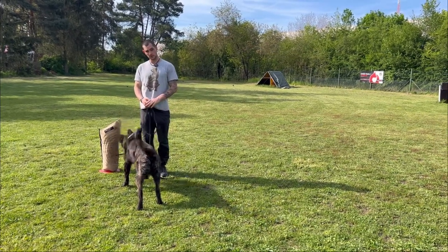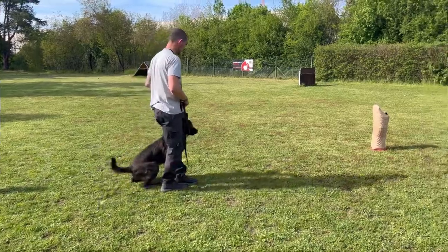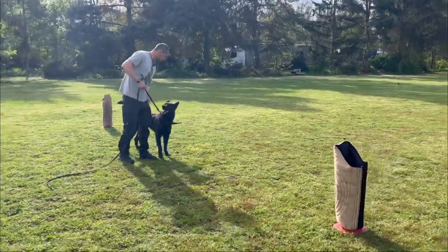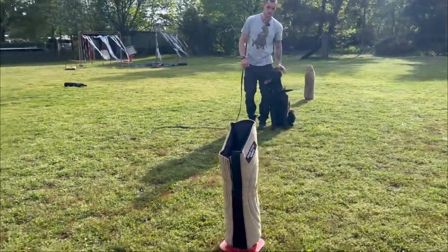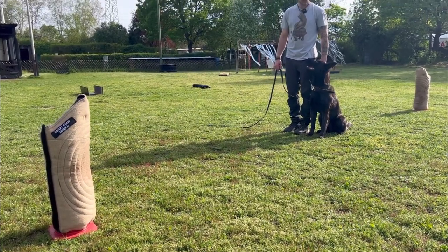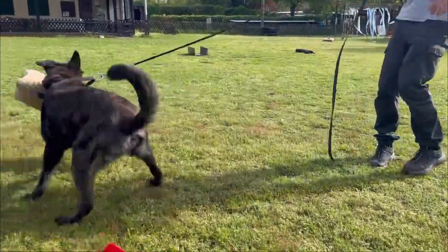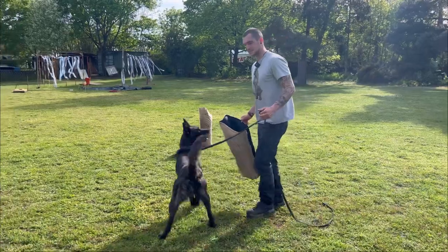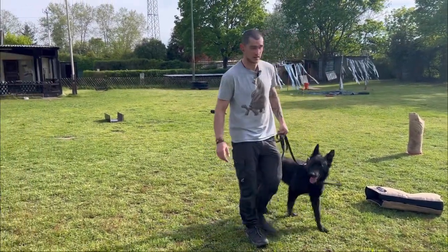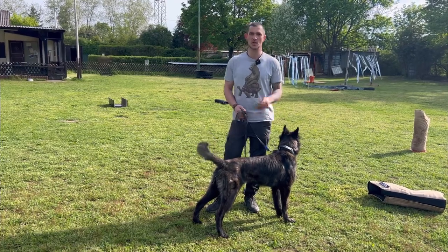For training purposes I'm going to switch sides. I can help the dog with a little food luring to get his attention, staying calm while switching to the other side. I do the same thing again — let the dog sit down and let him see the prey. I just wait until he calms down, and when he looks at me I release him to the prey. This is basically the next step in how to control your dog's prey drive.